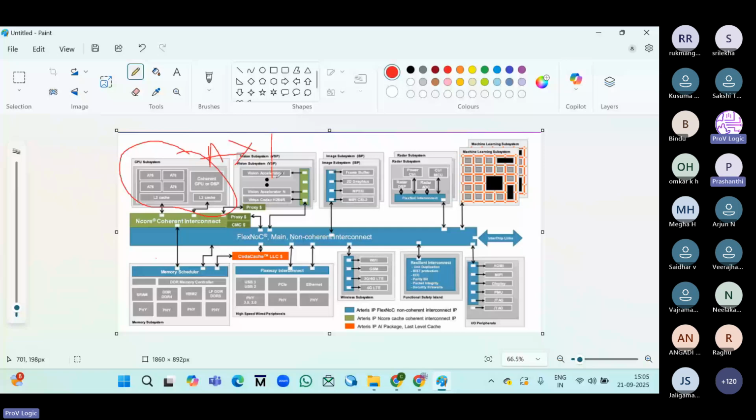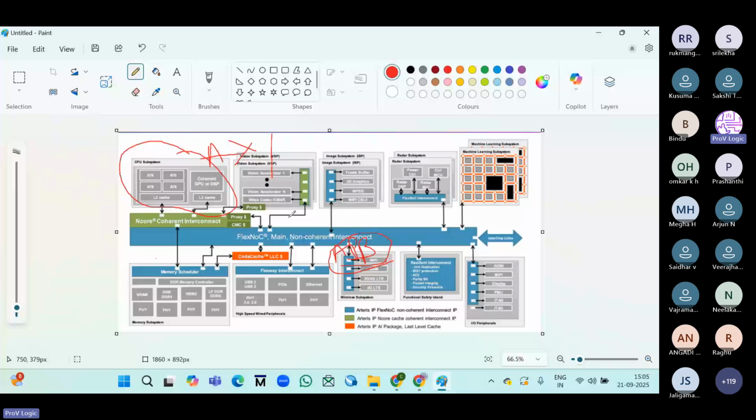For the remaining small peripherals like timers, watchdog timers, display ports, or HDMI ports, we use the APB protocol, which is low speed, and also it doesn't have many features. Very few features will be there. So there are three types of bus protocols: the AXI protocol, the AHB protocol, and the APB protocol. These three protocols you are going to learn in this particular course.